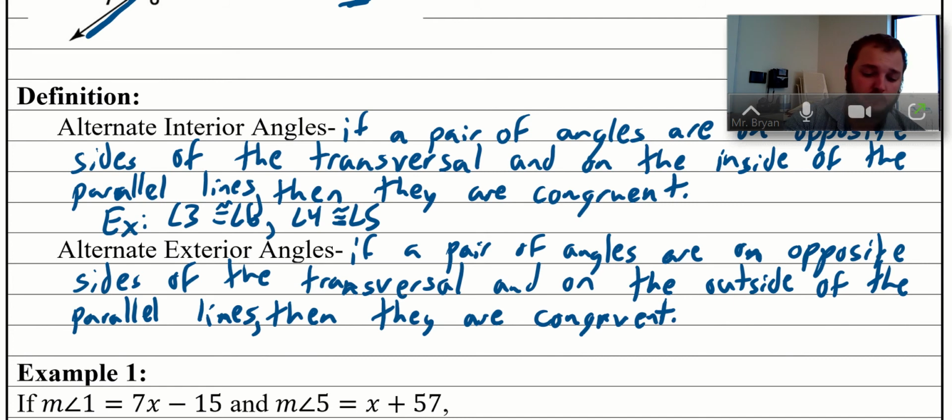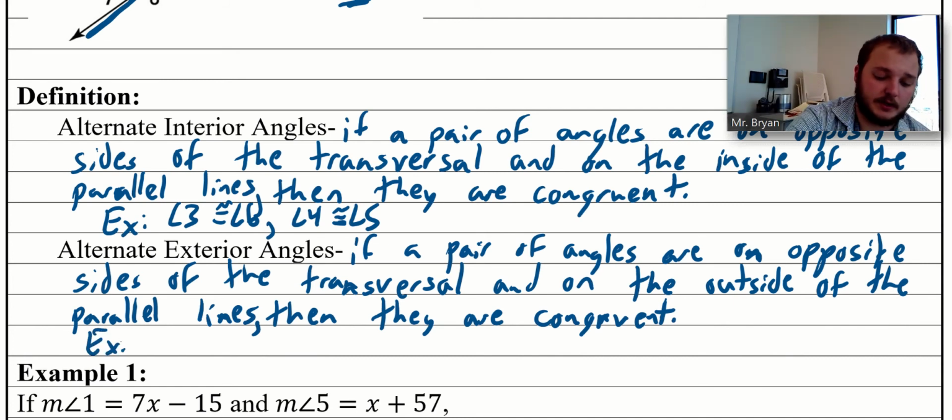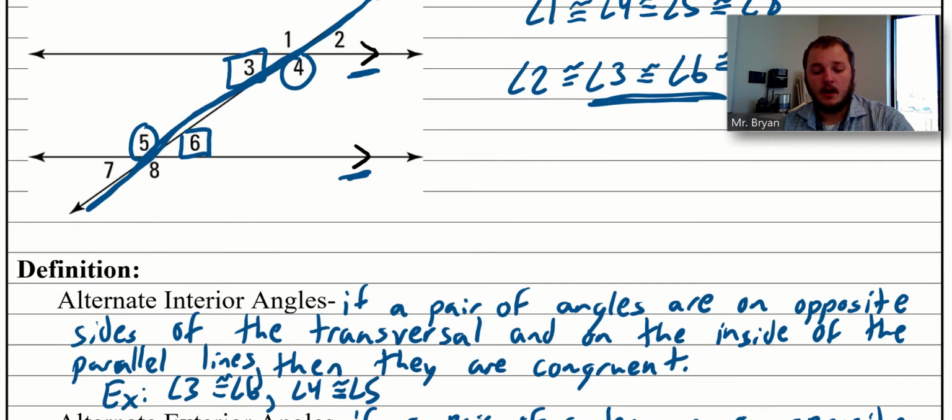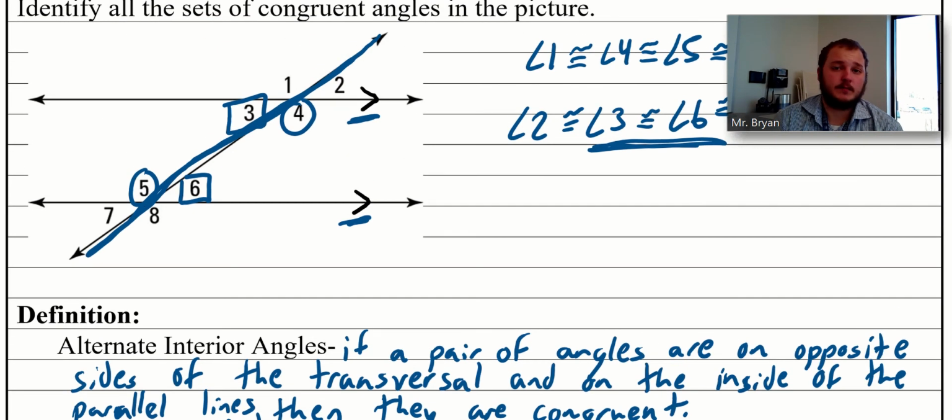So if I want an example of this, if I'm looking at that original picture here, let's go back. And if you'd like to, you can go ahead and pause your video and you can kind of test yourself and say, okay, what would be a pair of alternate exterior angles in this picture? Okay, if you want to pause your video, go ahead and do that now. All right, but otherwise, if we're looking at this here, let's just start with angle 1, because this is on the outside, right? This is outside of the parallel lines. If we have this here, what would be an angle that is also outside the parallel lines, except on the alternate side of the transversal?